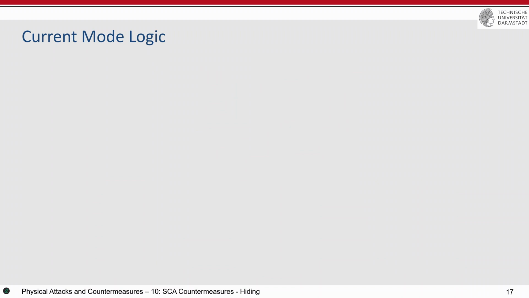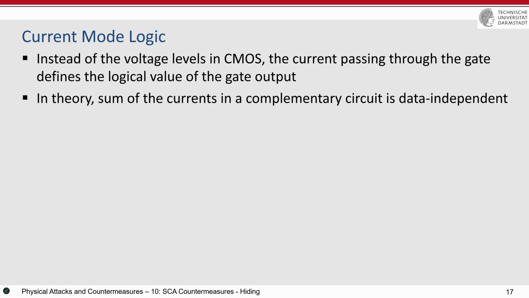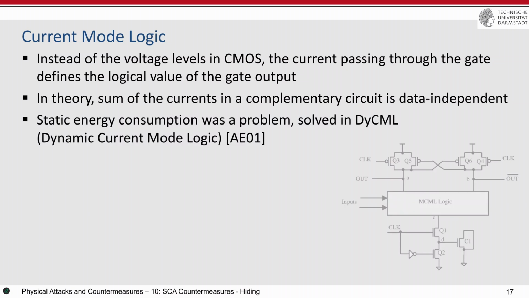I shortly review some other logic styles, and they might be not very relevant and interesting to you, but just as a story that there are many other logic styles designed for this purpose, and we will see that all of them suffer from roughly the same issue. This is a current mode logic instead of the level of the voltage. The current says that the value is 0 or 1. You know, we don't get into the details very much.